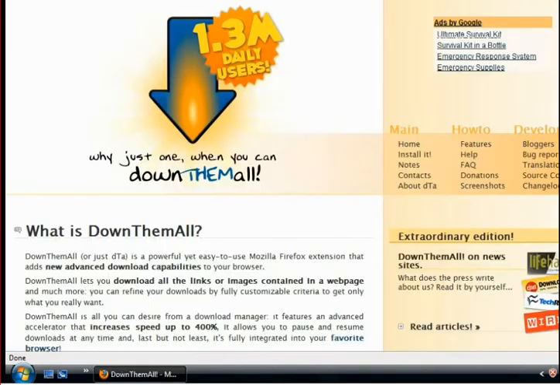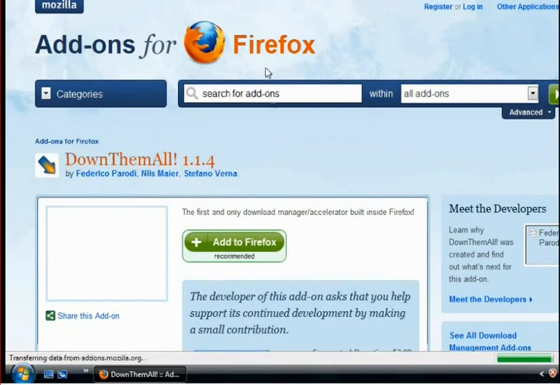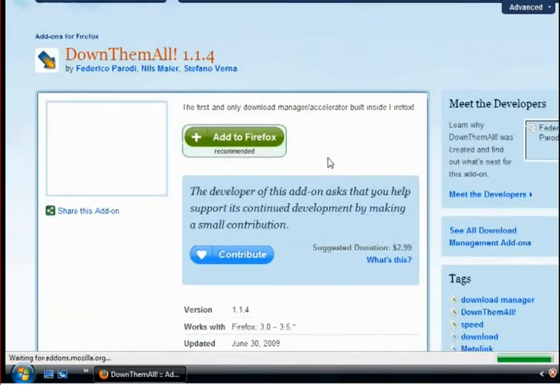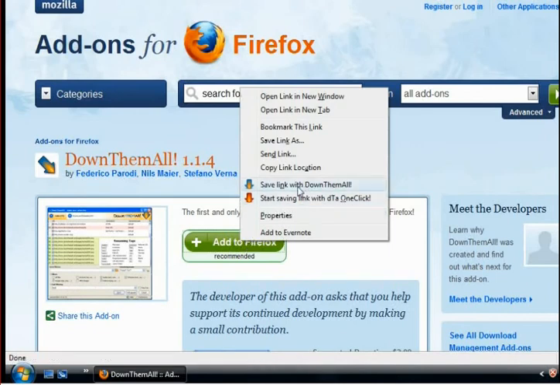And one final item I'm going to cover is DownThemAll. DownThemAll, again, is a Firefox extension. You can get to it from downthemall.net. If you click on this, it will go to the Firefox add-on page, and then you can install the DownThemAll extension. It's really handy, as if you right-click on something, you can actually click Save Link with DownThemAll, or Start Saving Link with DownThemAll in one click.